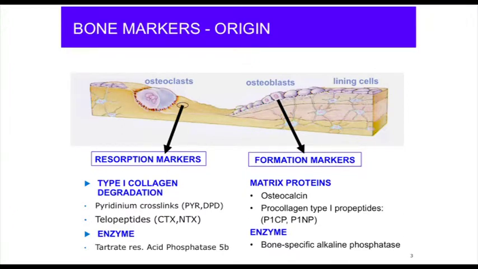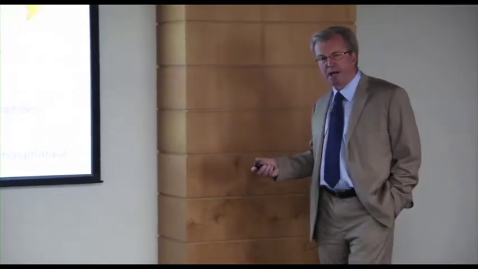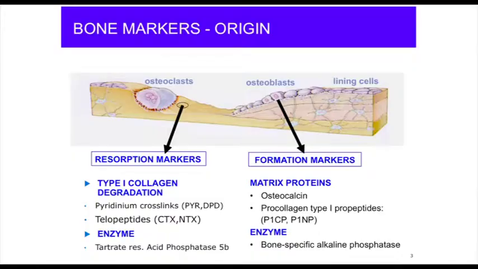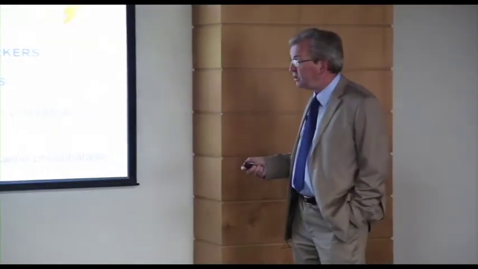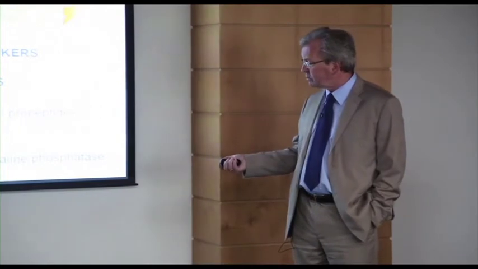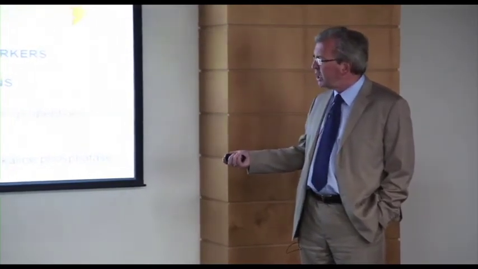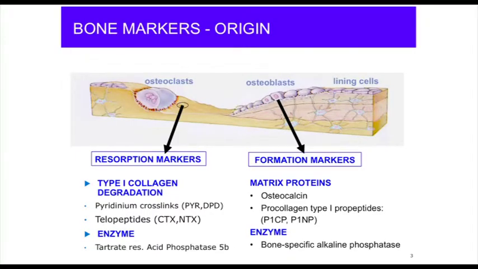Formation markers, you have a whole row also, osteocalcin, that has been on the market for a long time. It's a useful marker, but it has some issues because it has response elements in the gene that are responsive to vitamin D and corticosteroids. And therefore you may get perturbed values when people are treated with corticosteroids or if they are vitamin D deficient. We have shown that in a previous study. The most useful markers, again, are serum-based collagen markers like CTX, which is also a collagen marker.